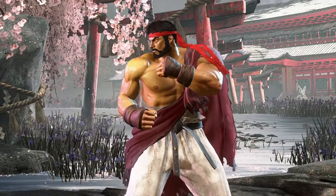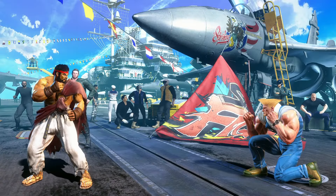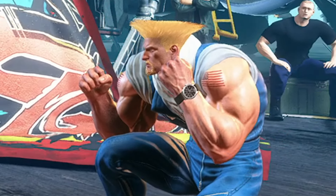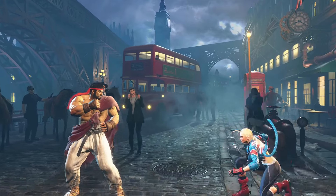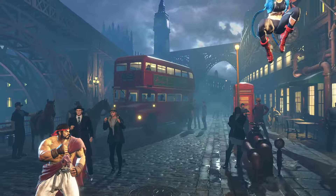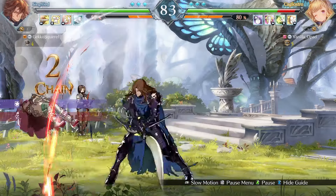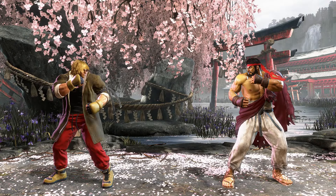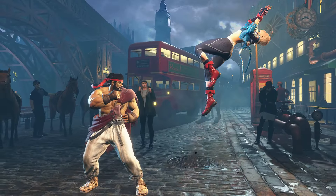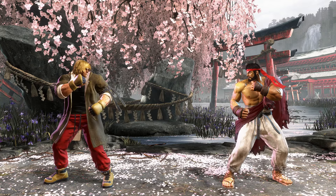Well, the first step is important: wait for the opponent to jump in on you. This is extremely reliant on your opponent's habits. Some players will stay on the ground and never move — this is their home and they're not gonna leave it. They're gonna hunker down and do their silly little shimmy dance. Alternatively, some players are basically bunny rabbits with a controller — they will constantly hop around without a care in the world. Better players are somewhere in between, only jumping when it's advantageous or when they have no idea what else to do. At some point though, your opponent is gonna find themselves in the air, and this is your chance to shine. Jump arcs are predictable in most fighting games, so now it's time to use our brain. Check to see where the enemy is jumping.